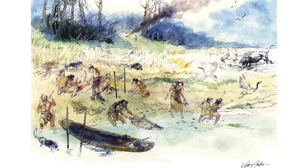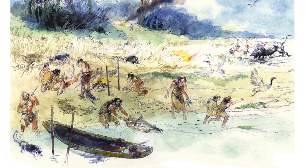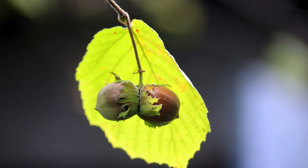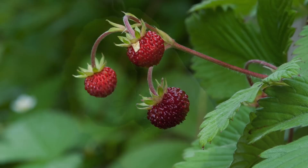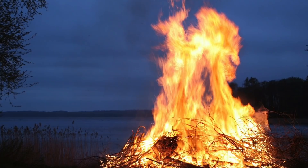We've been hunter-gatherers for most of our history going back to our beginnings in Africa — and it's actually a really good way of living. Some studies have shown that hunter-gatherers — people hunting big herbivores or small animals, gathering hazelnuts or fruit — had a very nice way of living for its time. People would have had downtime in the hunter-gatherer periods, time for bonding, conversations, and probably storytelling, in a way they may not have had in the Neolithic.